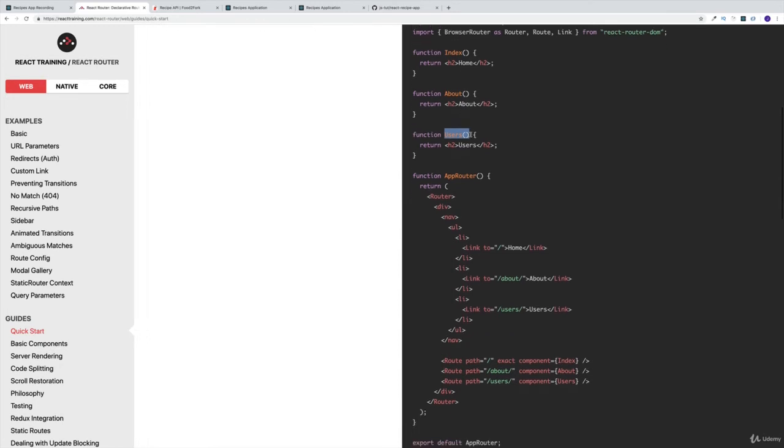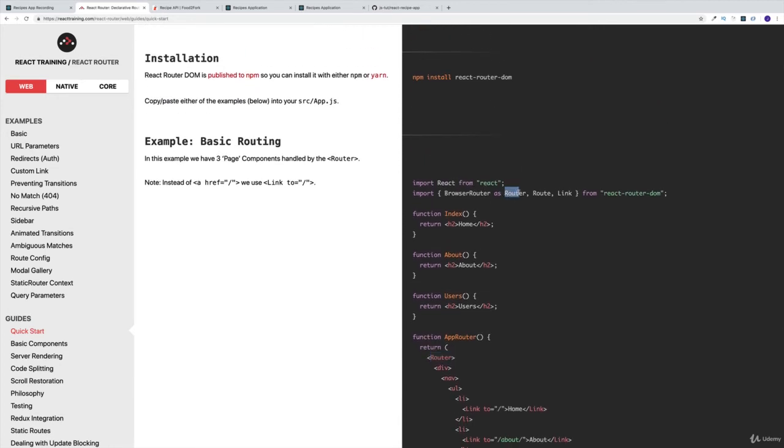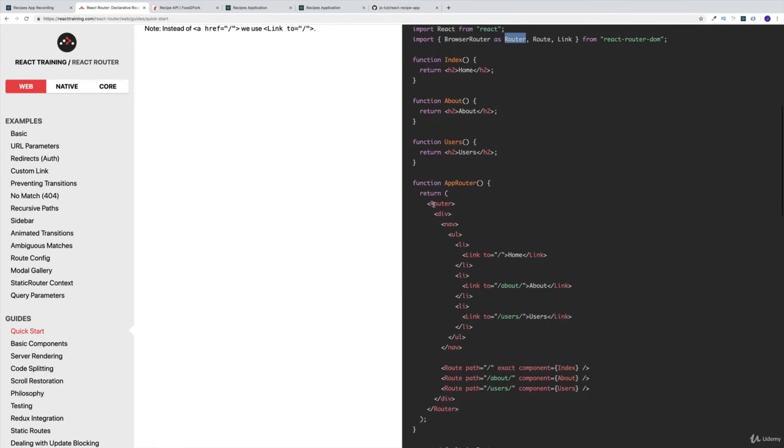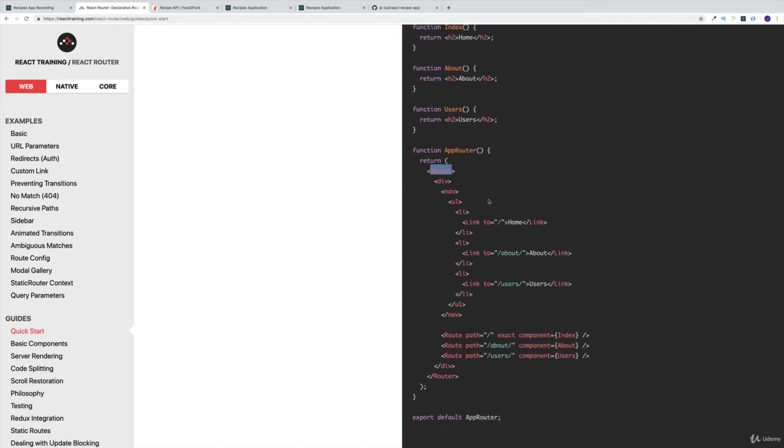Then once we have all this set up, the router component, or in general, that would be browser router, but obviously since we use the router alias, this is going to be serving as a parent for the rest of our application. Normally, you could put it in the index.js if you want, but we can obviously keep it in the app.js in our case. In some projects, we're going to actually set it up in the index.js just so it is out of the way. But for this application, we're going to use it in the app. This is going to be our main component that's going to serve as a parent component for the rest of them. And then within the router, we're going to have a few things.